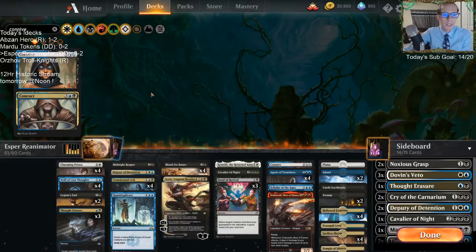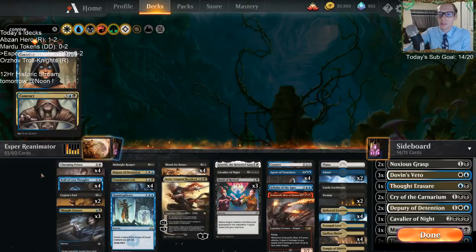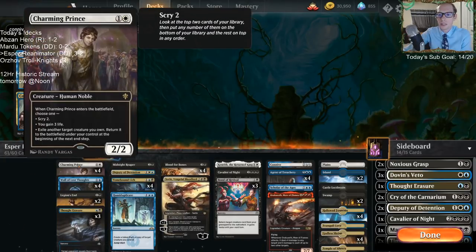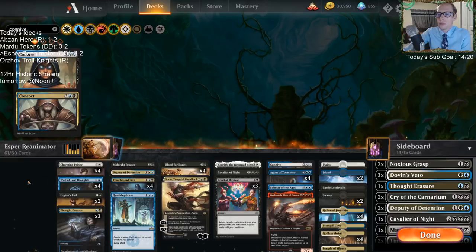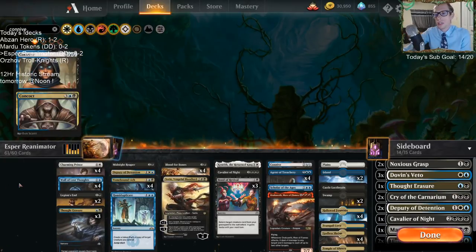Hey, Bolas. Yeah, we took out Secret Keepers. If you want more of that effect, you can play Secret Keepers as well, but I like Wall of Lost Thoughts more because it's an ETB trigger that you can flicker. We did that a couple of times. We'd mill over four, we didn't really have anything in our graveyard, we wanted to mill some more, and so we had Charming Prince flicker. That's the problem with Secret Keepers. You don't get to flicker.